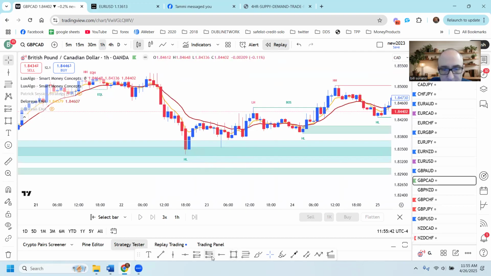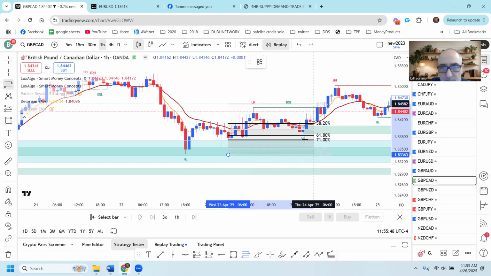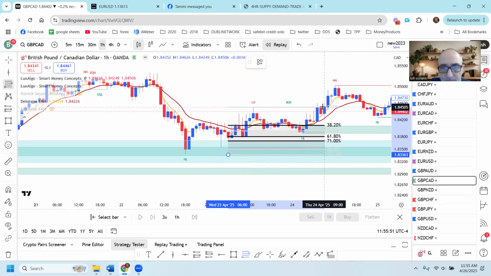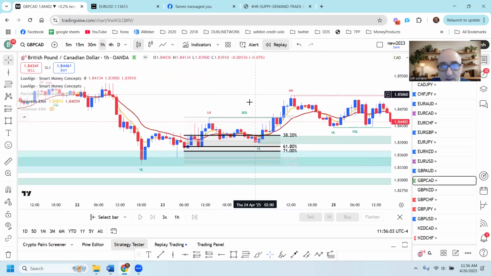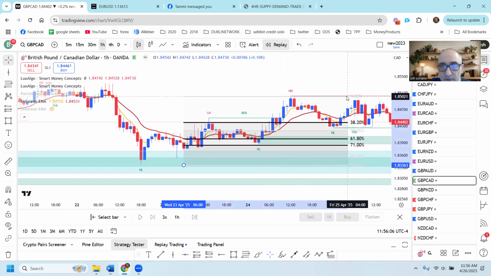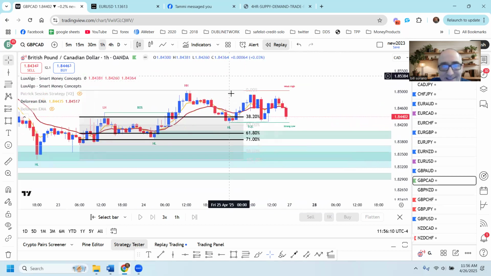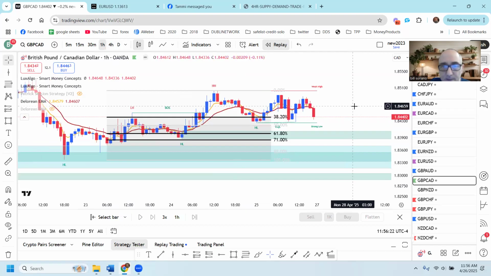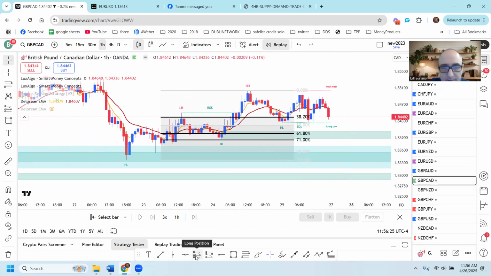Okay, so our low is right here. High was right there. Price starts to retrace here. Right here, we could have set our buy limit order down here, right? Price never hits it. Now we get a new high. So what do we have to do? Since we have a new high, we now have to move our fib up to there. Okay, and now price retraces to the 38.2, so we can set our buy limit order right here at the 71, right? And as you can see here, it never comes down there to it. But let's just see what this trade would look like.